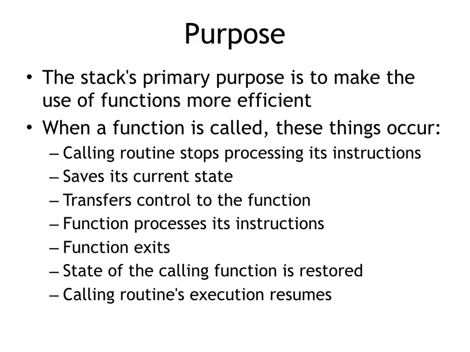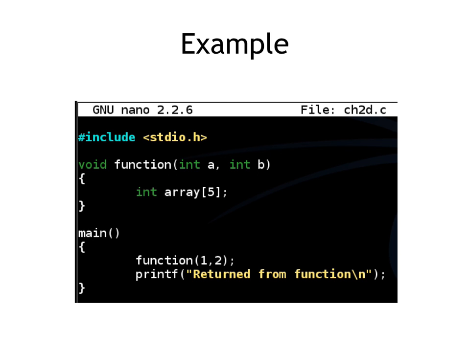So every time you call a function, the calling routine has to stop processing instructions and not proceed to the next one, save its current state, all the registers and the ESP and EBP and EIP, then transfer control to the function. The function then has to set up its own stack frame with a prologue, where it has its own room on the stack to store temporary local variables. Then it runs its instructions. Then it has to exit, and it has to retrieve the saved state off the stack to resume execution in the calling function. That's the fundamental process that it does every time you call something.